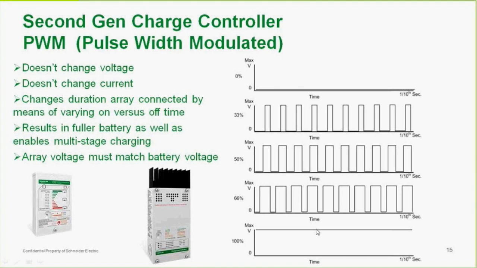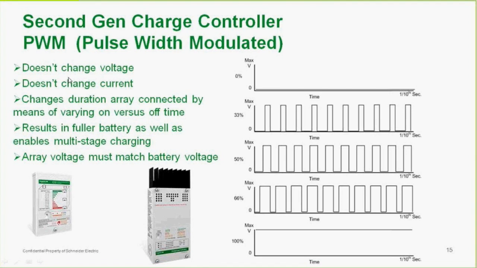So we would deliver that 2,000 watts basically directly to the load, you could think of it as, because the batteries are full. But if that load decreased to 1,000 watts, so we only needed half the energy from the array, we could do that by means of changing the on versus off time. 50% of the time off, 50% of the time on.